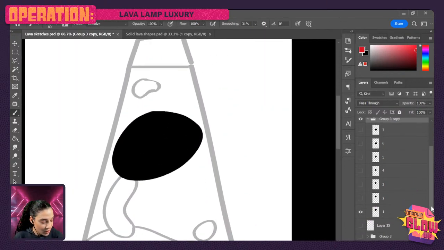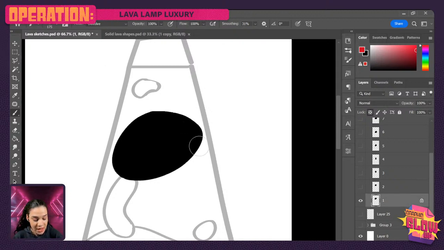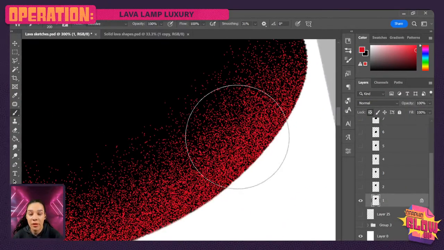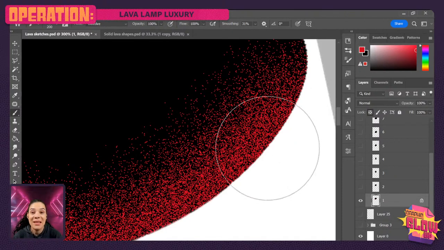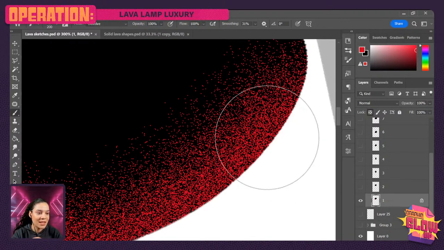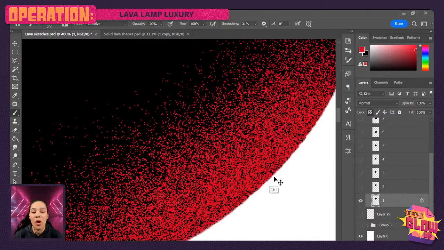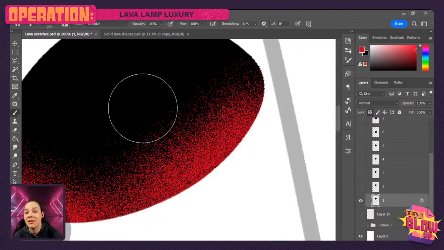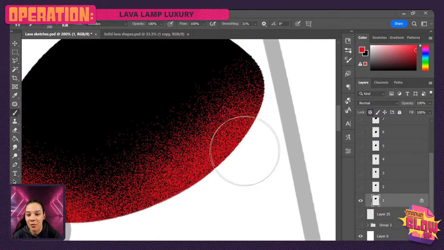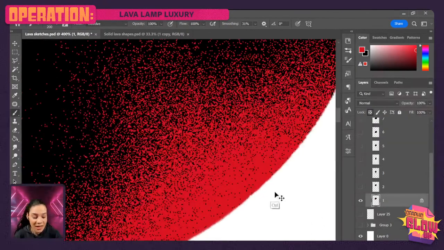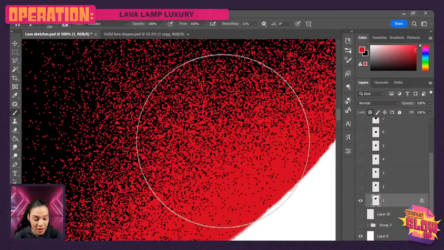When you paint with the noise brush, it doesn't just give you this nice grit. If you zoom in, it is painting with that low opacity, like a gradient soft brush, but it's painting in 100% opacity perfect pixels. There's no sliding scale of visibility for it. So what it does is it parses out all of these pixels to still simulate the idea that it is fading from more color to less, but it is 100% opacity.